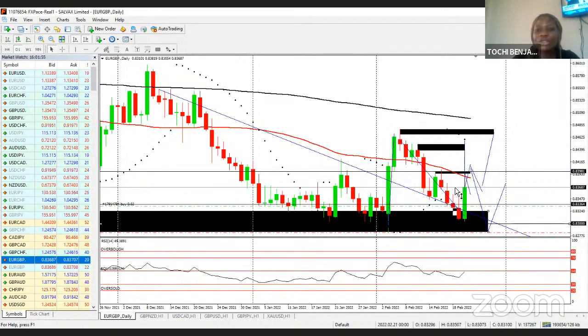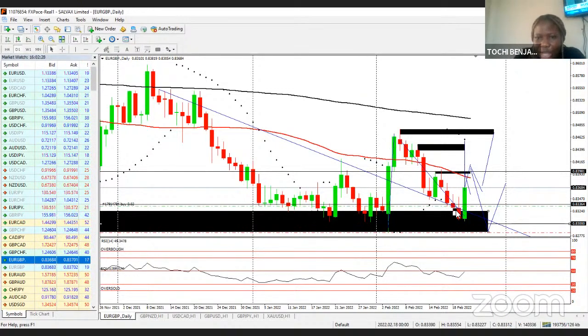What does it tell you? It simply tells you there are many buying orders. There is demand on this zone because it's seen as a cheap rate compared to where price is coming from. So there are many demand orders to buy at this zone, because you can see that once price reaches here, it pushes up. Once price reaches here, it pushes up. Again today.